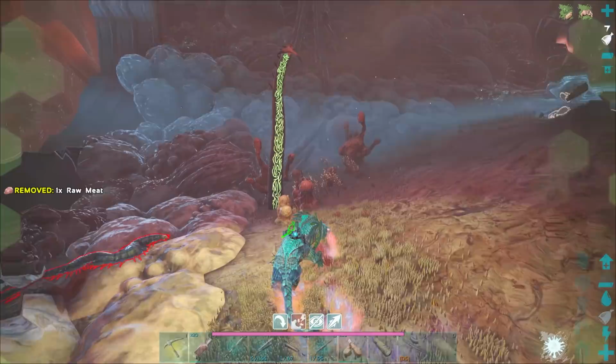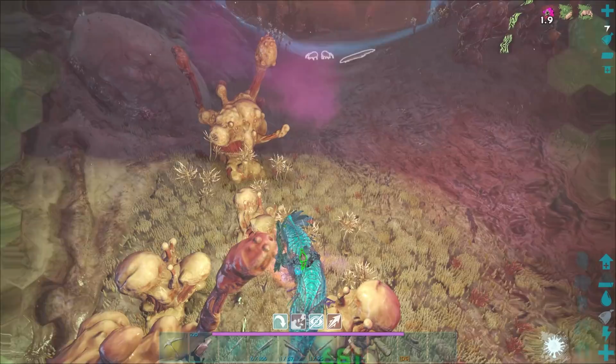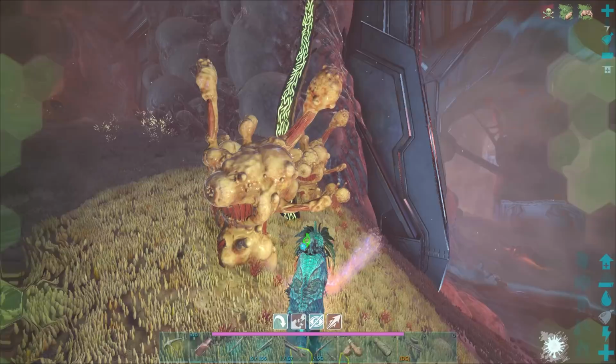So yeah, this might be a bit of a messy episode because I don't know how long it's going to take me to actually find some queens. Now we're completely stuck. There we go. All right, let me just go ahead and kill this one as well. There we go. Nice. The collisions on this map are so odd sometimes.